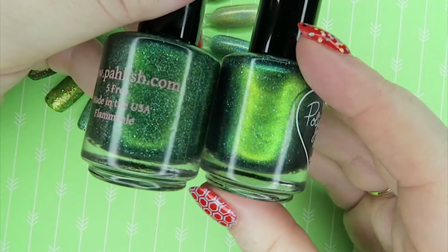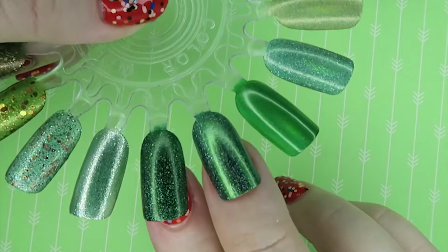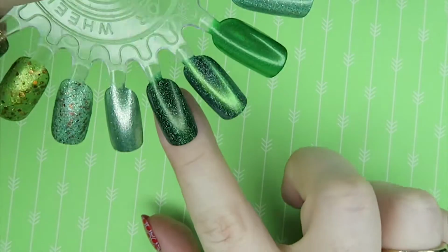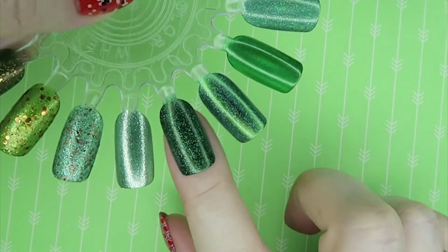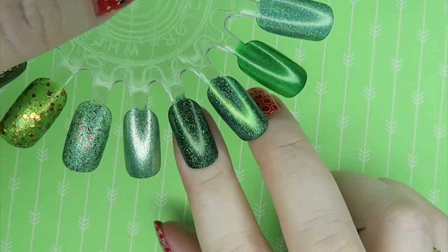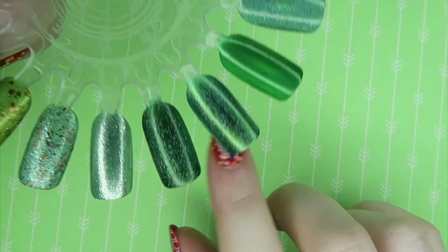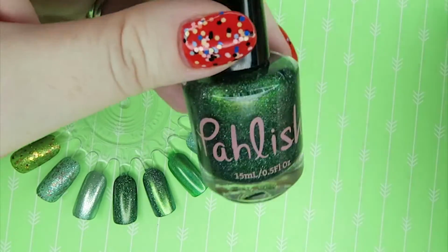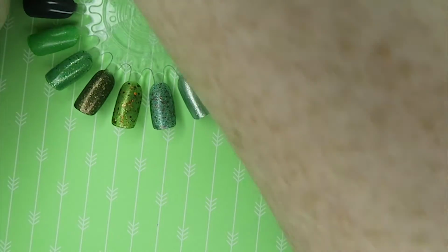So there's a bit more glitter in this one, so they're not exactly the same, but when I saw them and swatched them I was like, have you just bought 2 of the same polish? I haven't really. Kraken has more of a metallic effect off of it, and this is a slightly deeper green, I would say, and as you can see the gold isn't as strong, but I'm trying to justify having both. I love them both, so I will be wearing both for St. Patrick's Day. So that is Polish and Polished for Days, 2 brands that I've fallen in love with in the last year.